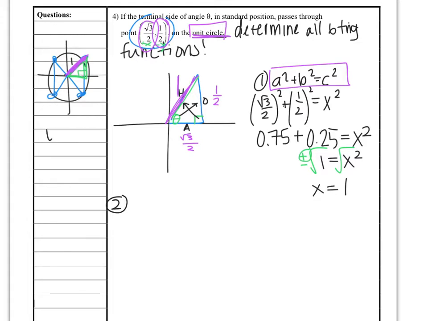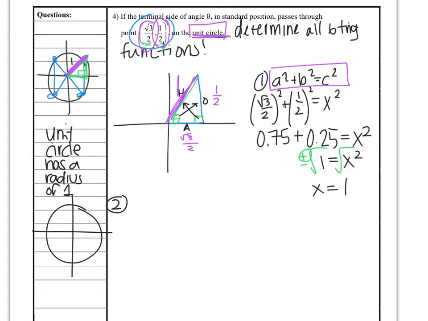That's why it's not a major issue with having to memorize the unit circle with a radius of 1. But maybe it's worth writing down. Unit circle has a radius of 1. And I'm just going to draw that on a set of axes again. Right there. And if you want to, you could draw in a triangle so that you could see what it looks like and how it translates.